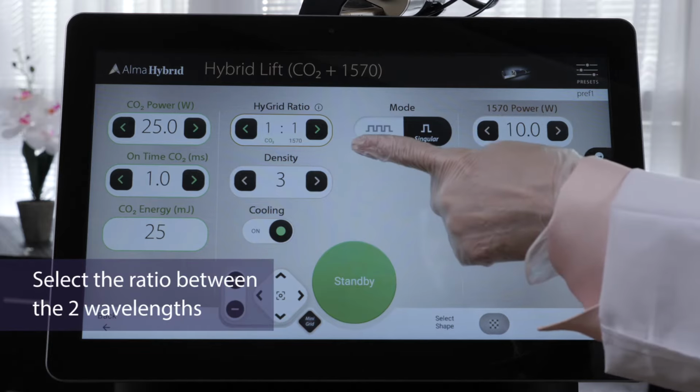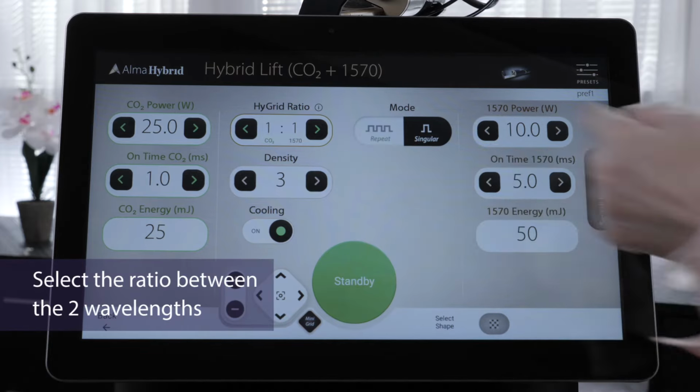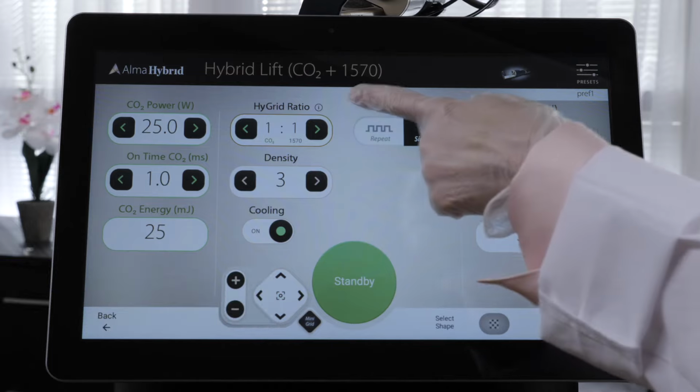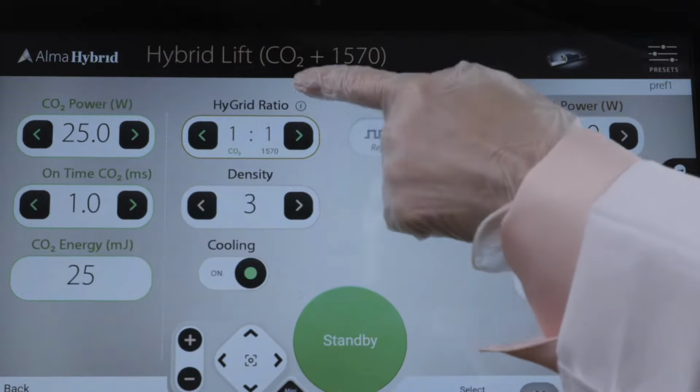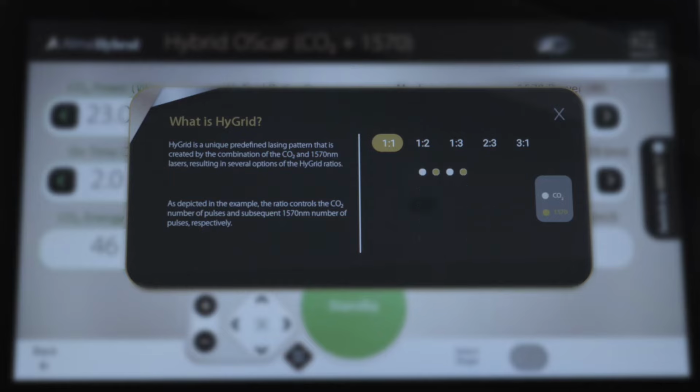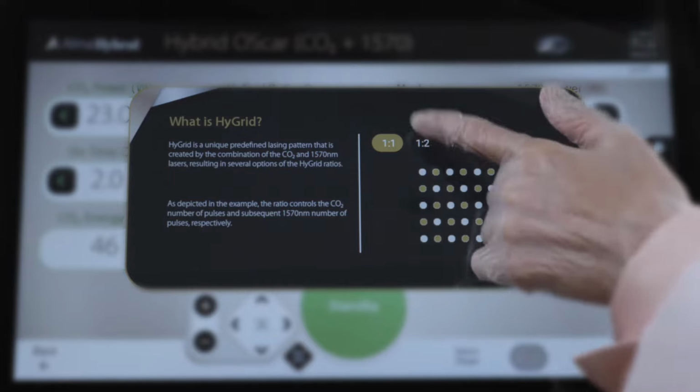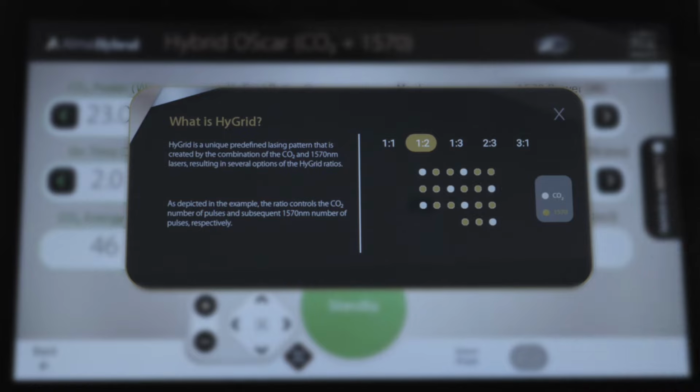Select the ratio between the CO2 pixels and the 1570 nanometer pixels. Select the information icon for explanations on the high-grid mode. Each ratio will present an animated explanation on the distribution of the two wavelengths.